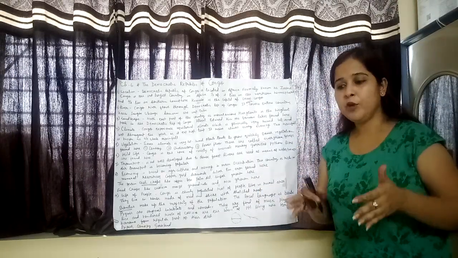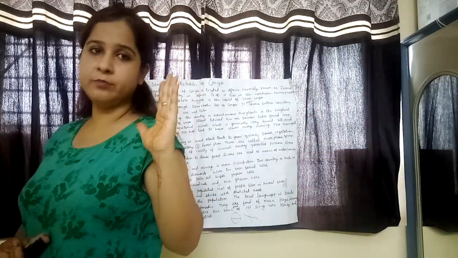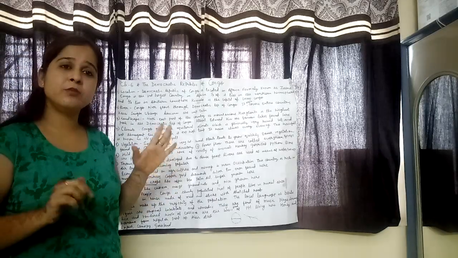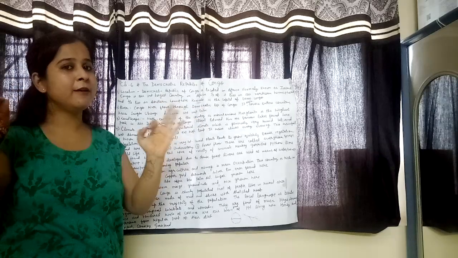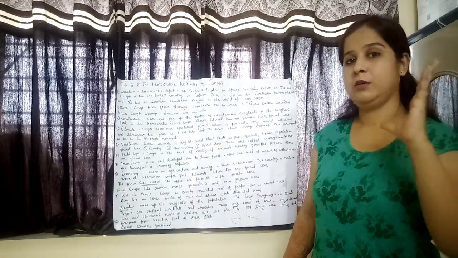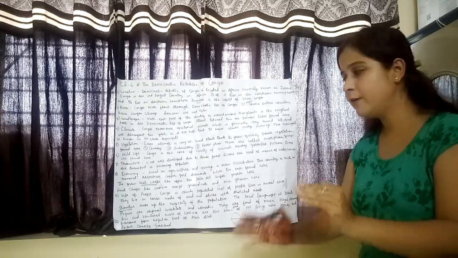Next is canopy. Canopy, I have explained, is the first layer of the densest forest, and this is the layer of the forest where trees are very tall, and lots of branches and thick leaves are found. These leaves are so dense that no sunlight can pass through easily through the web of the leaves. So hardly any sunlight falls on the floor.